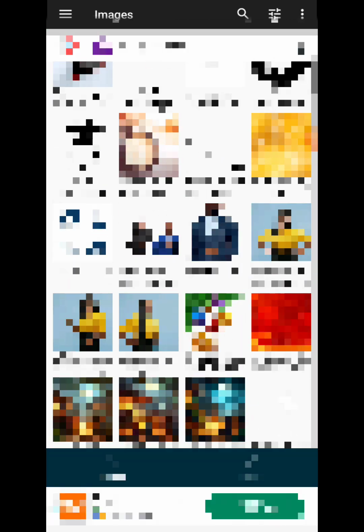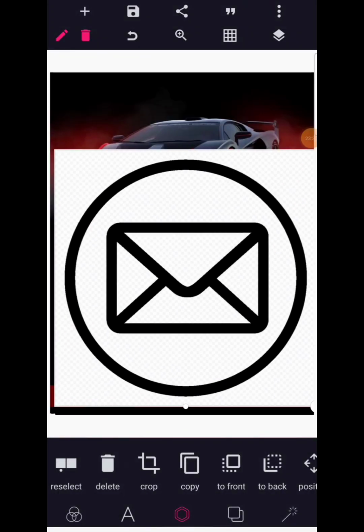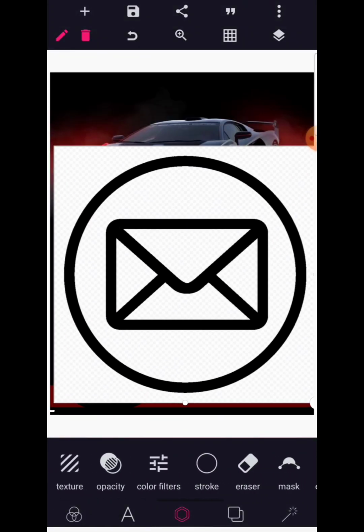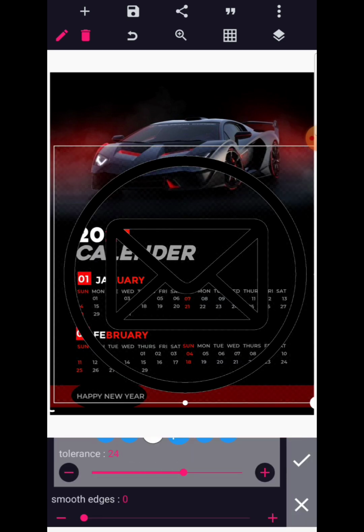All right, you can include your contact details here, but for me I want to bring in kind of a web address. So just be patient, guys. Or an email. Yeah, let's use an email address. So this is the email icon. What I'm going to do simply is to go to my erase color and enable it.